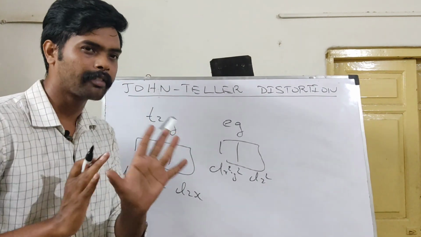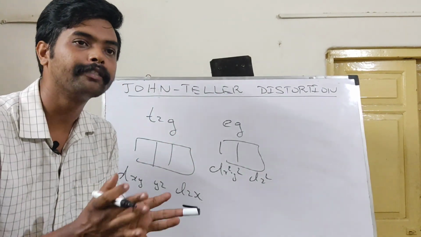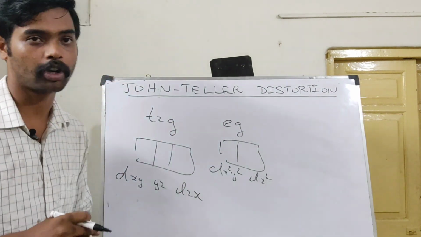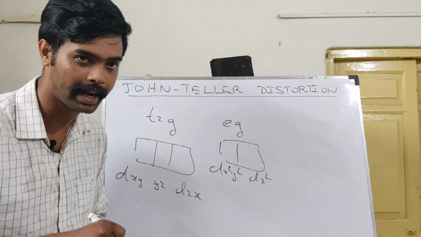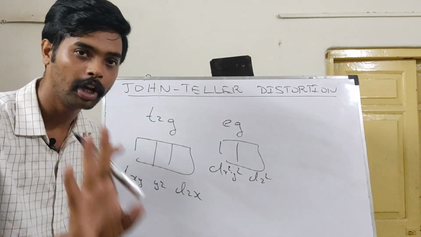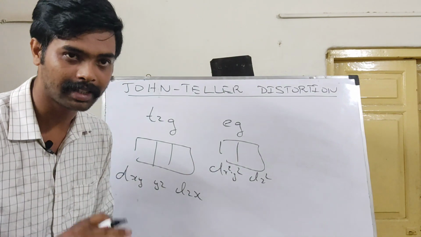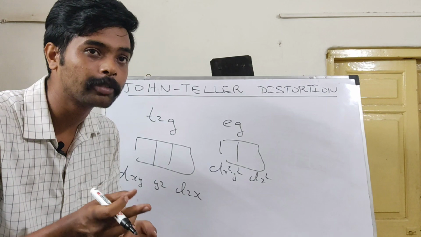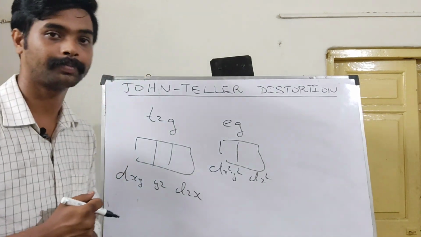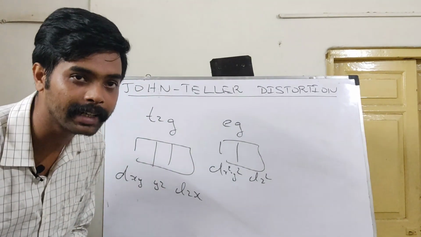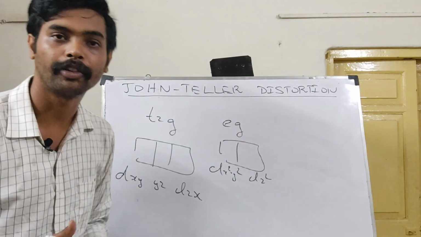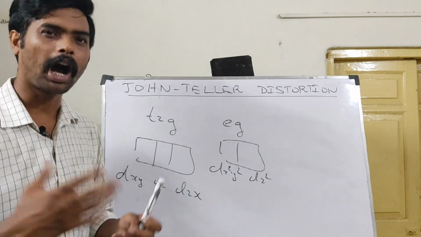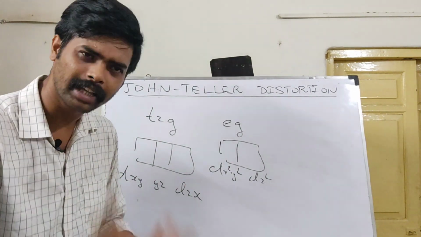Now we'll start with the question: can I have different bond lengths for the 6 bonds I have in the octahedral complex? So I have a coordination complex which is octahedral. I know there are going to be 6 ligand-metal bonds. The question is, can I have all these 6 bonds with different bond lengths? The answer is yes. And why does that happen? That happens because of this phenomenon called Jahn-Teller distortion, right? Now how do we go about it? How is it that I have different bond lengths in the same molecule, same ligand?